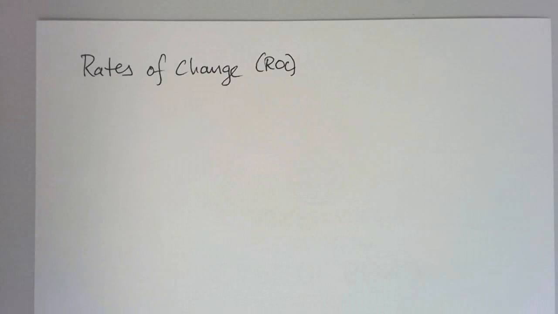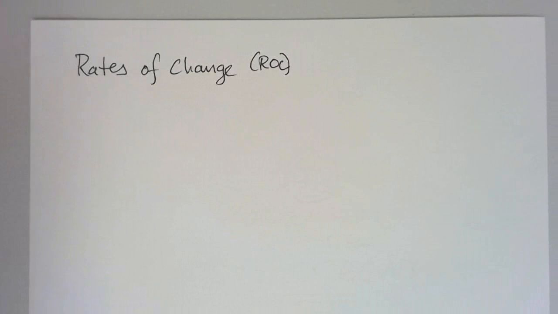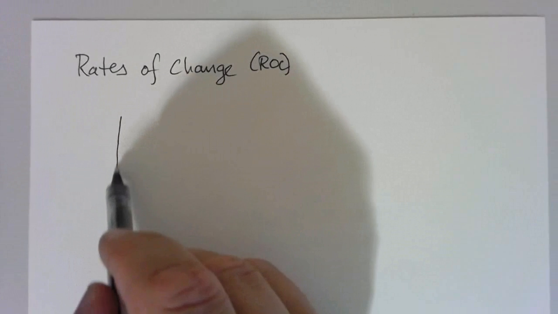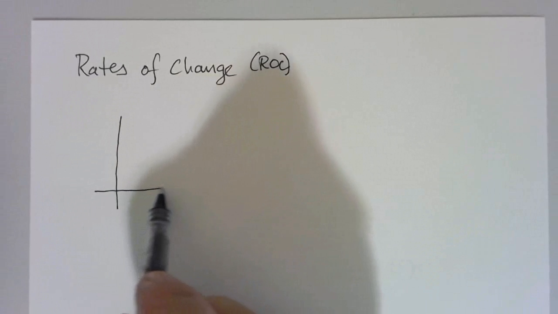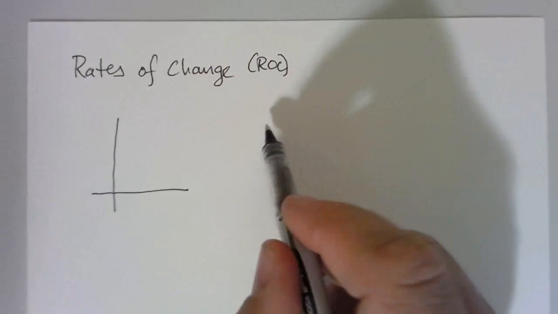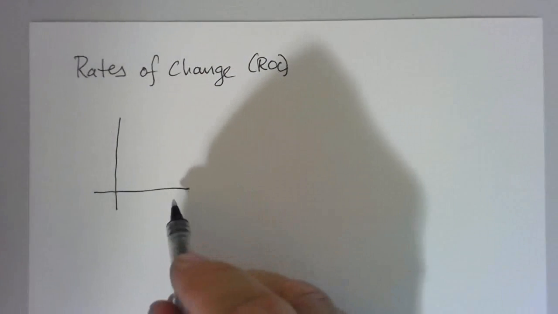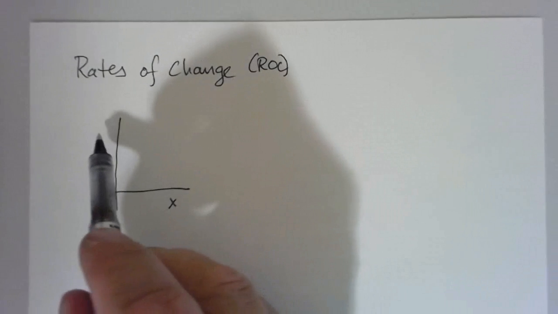So in this lesson, we're going to look at rates of change. And this is primarily review, but it's a very important topic, so it's worth spending an extra bit of time on it. The idea is we're going to have two quantities. And we're not going to be given graphs, we're going to be given functions that are written out. But thinking in terms of graphs is very helpful.